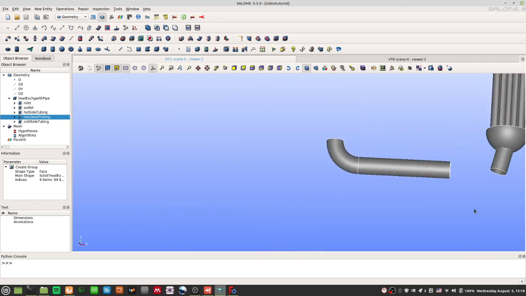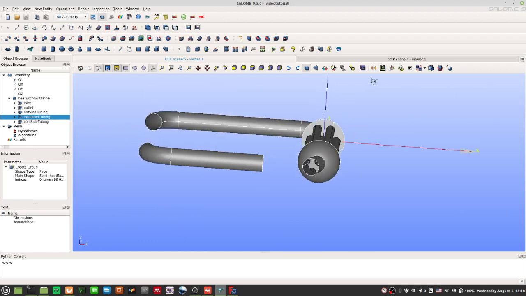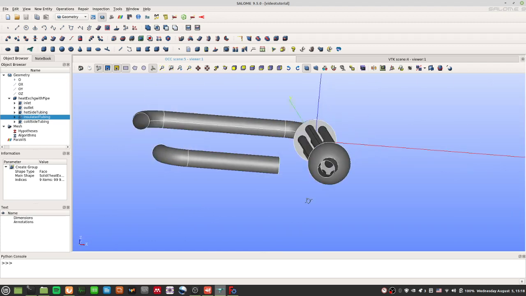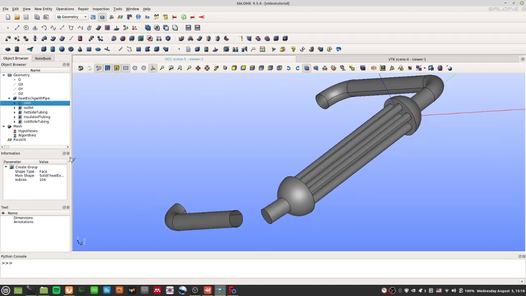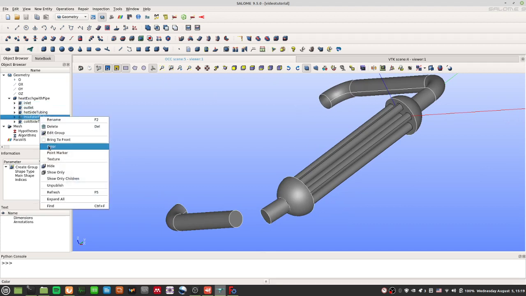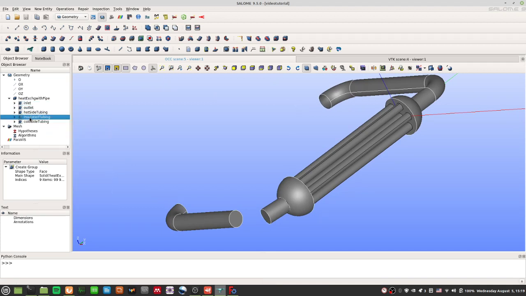Let's pan this. Okay, inlet and outlet, these are still open. So let's show outlet. Outlet will be here, so the flow can exit from here and go back here. Inlet will be here, and of course we have the insulated tubing.